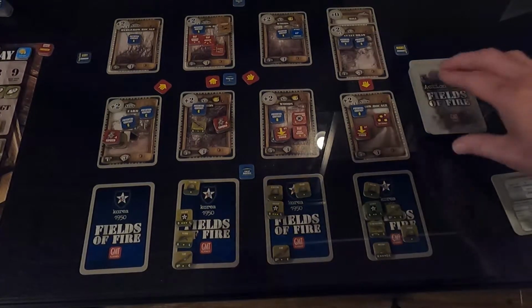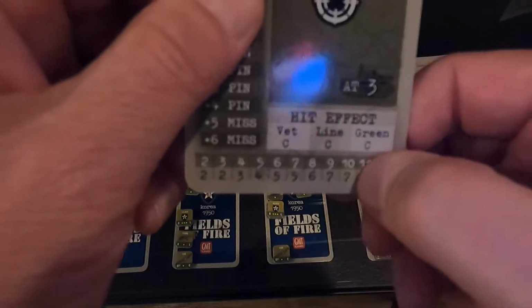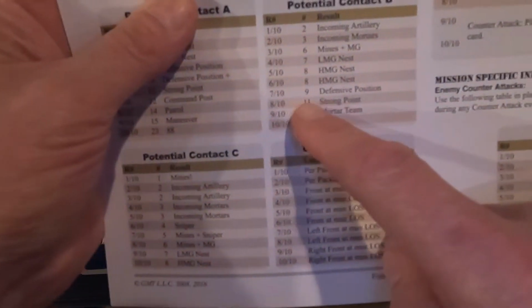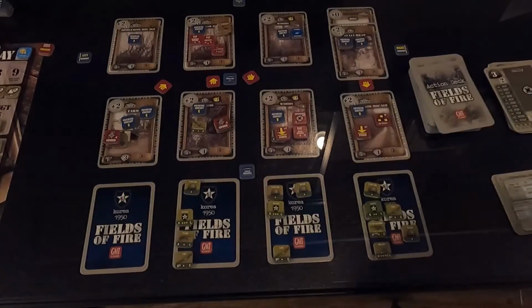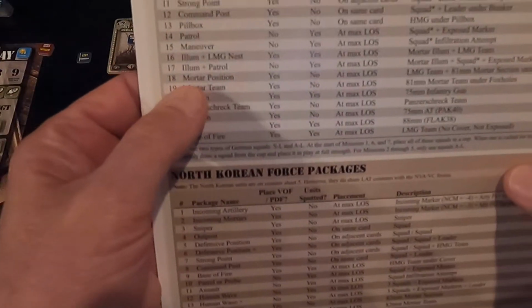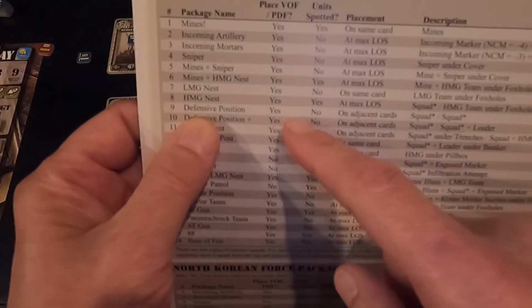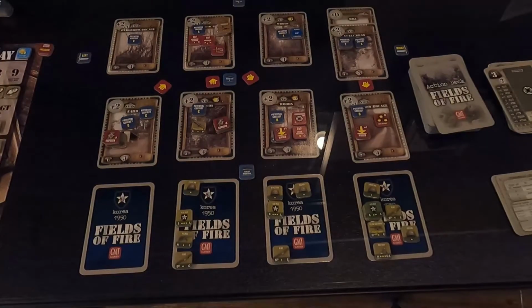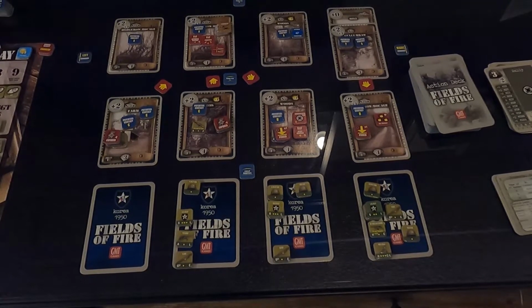So now we check for potential contact on B is 7. And a 7 is defensive position number 9. Number 9, defensive position. Volume of fire, yes. Spotted, no. On adjacent cards, and it's 2 squads. So I just need to check the 2 adjacent cards.